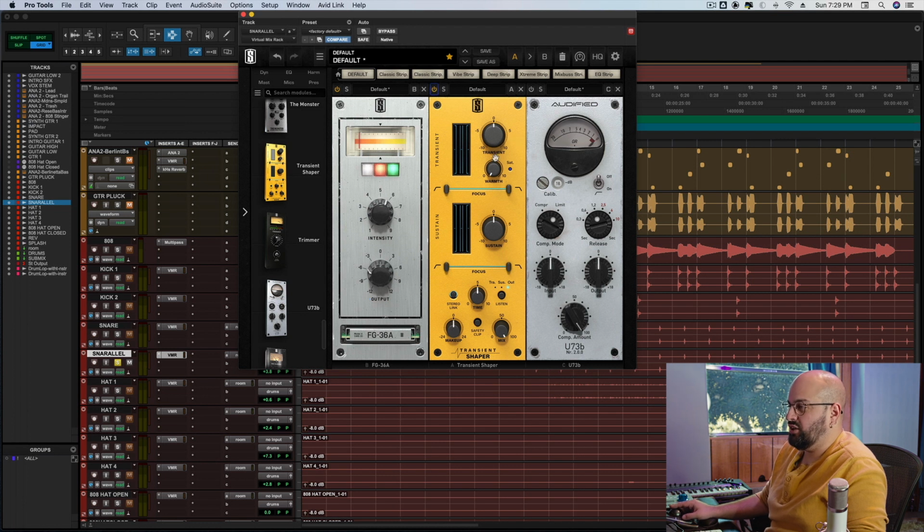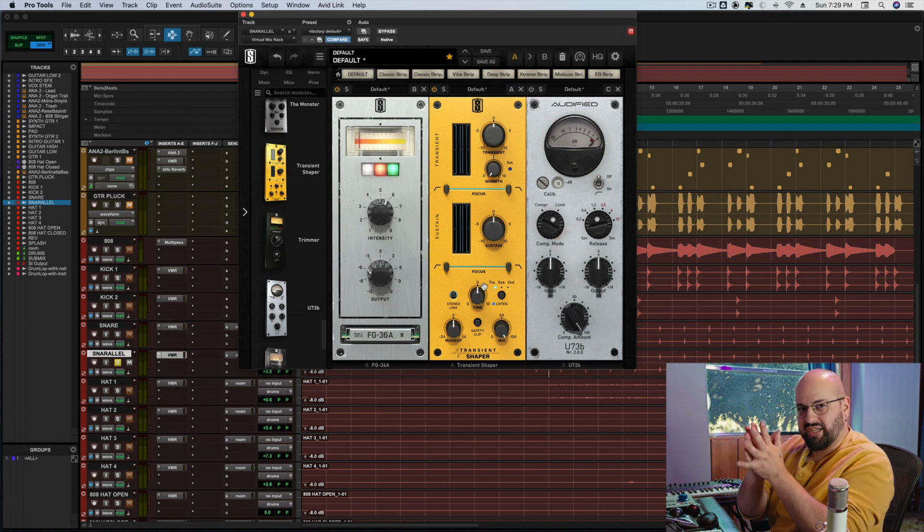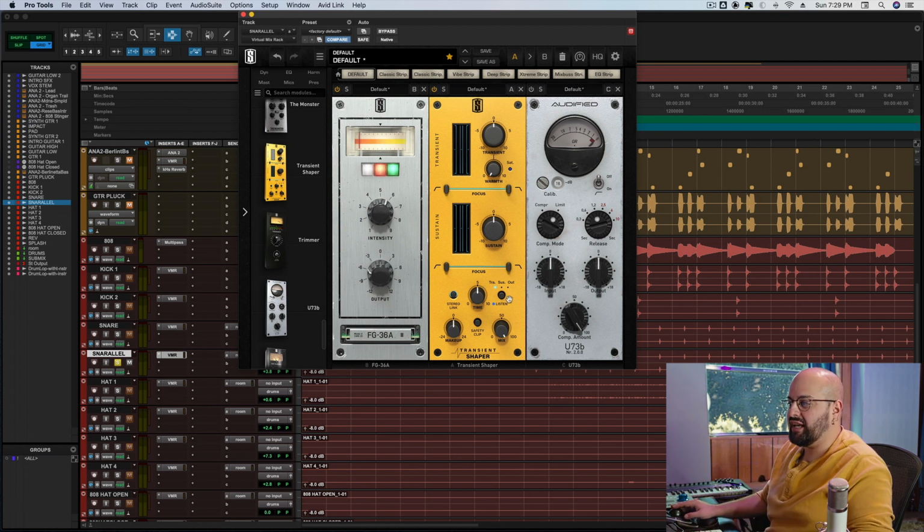I want to focus in on just having transient energy. So I'm going to monitor the transients here. This is a really well thought out plugin, I should say, by the way. One of the things that's really great about it is that it's got a timing control that allows me to adjust the envelope between the transition between the attack and the sustain, so I can have a more tight focused attack or kind of a broader attack that I'm targeting. That's a really, really cool thing. And then in addition to that, I can actually monitor just the transient return or just the sustain return, and I think that is super, super cool.